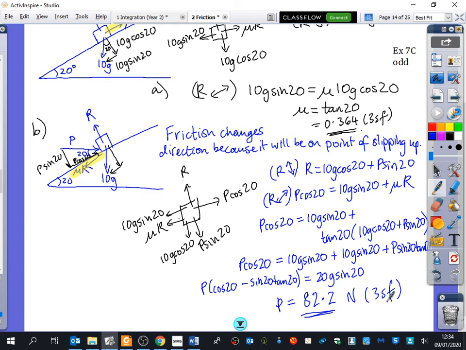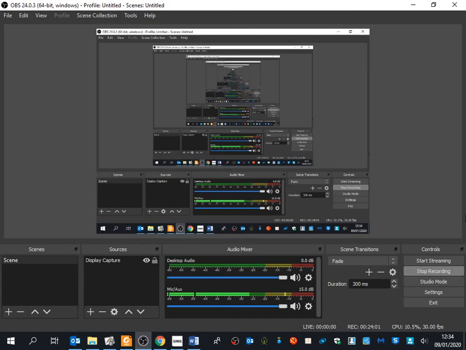Okay, so I'm going to set you some questions on this for homework. I'm going to ask you to do exercise 7C, which is from this booklet here, from the Mechanics Pure 2. Not Pure 2, Mechanics Applied 2. I'm going to ask you to do the odd questions from exercise 7C for Thursday's lesson. So you've got a whole week to do it. If you find them hard, you might want to do some of the early even questions as well. And I'm sorry that took quite a bit longer, but we'll stop.